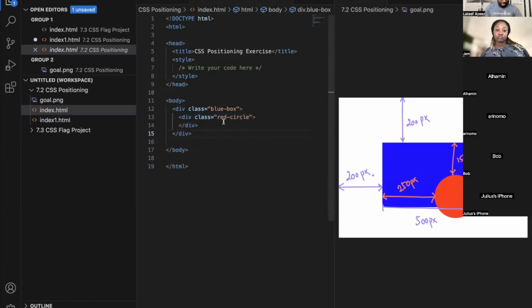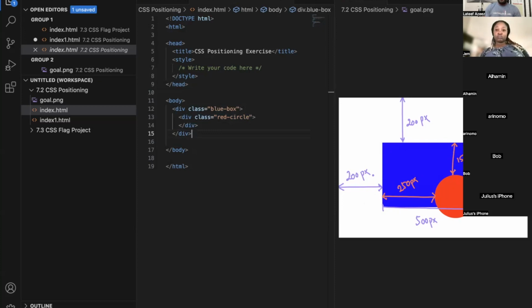So the red circle is going to be inside of the blue box. Now, the blue box has a size. The size is 300 pixel by 500 pixel. And the red circle is positioned 250 pixel from the right, referencing the blue box, and 150 pixel from the top of the blue box as well.